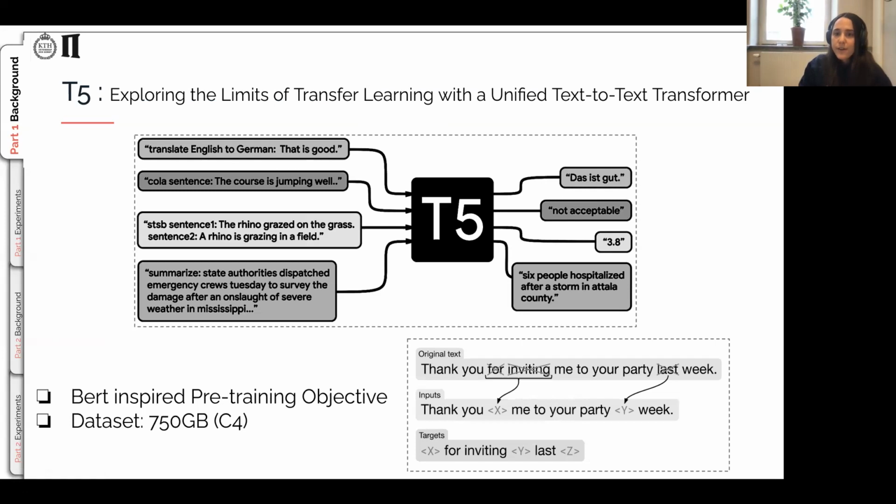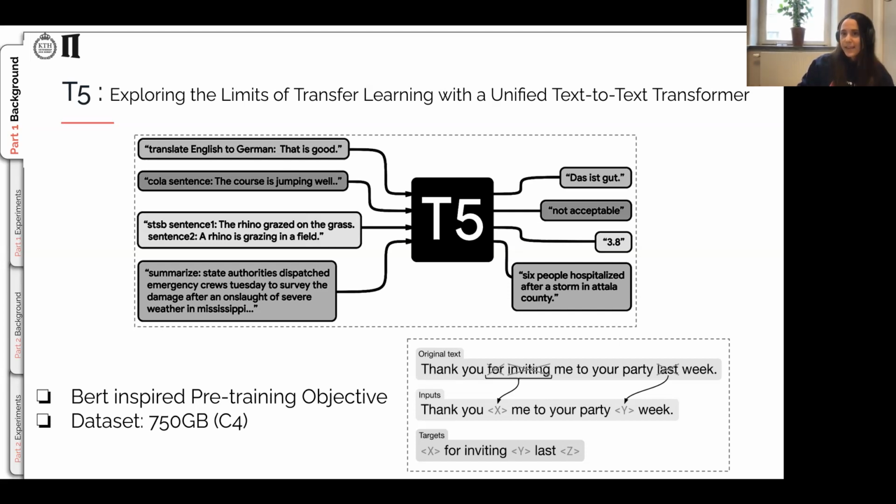So I mentioned MT5, so I thought it would be nice to talk a bit about T5 and what it does and how it works. After the BERT paper was published, people were excited and they tried using different architectures, different pre-training objectives. They were tweaking a lot of parameters in the models and how they can train them in order to obtain better performance. So it can be hard to actually keep track of the relative contribution of all those changes. So the authors of this paper said, we've had enough.